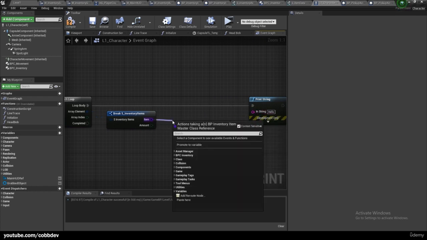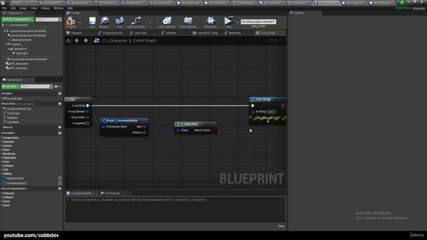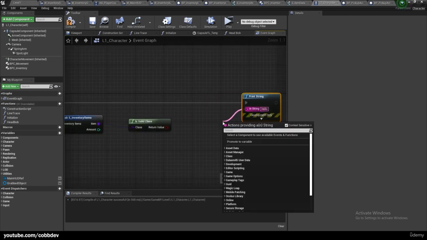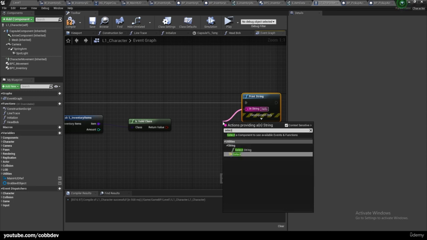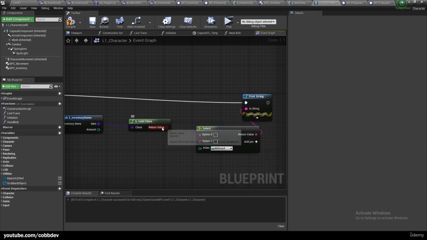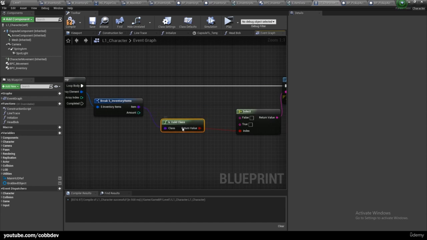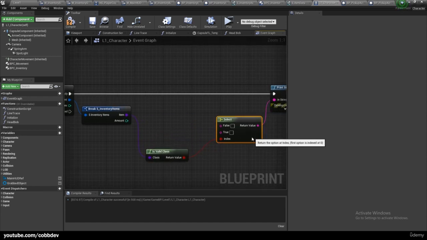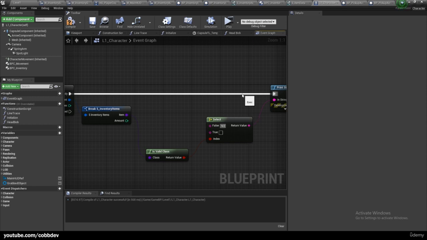So we want to, if the item is valid, get a select from the string with the is valid in the index. If it is not valid, we will just say no item, and if it is valid, we want to get both the item and the amount.